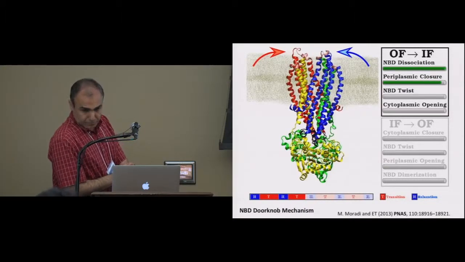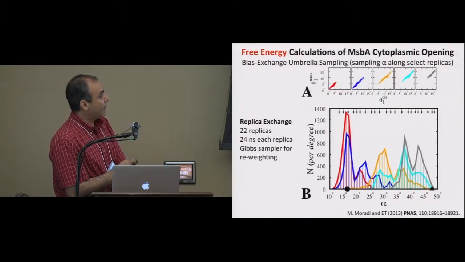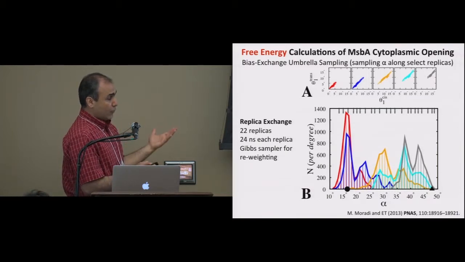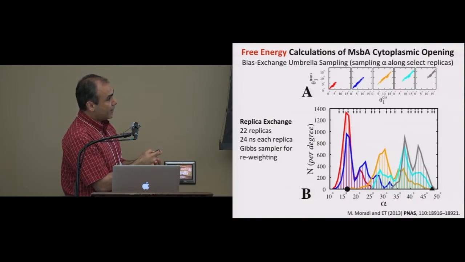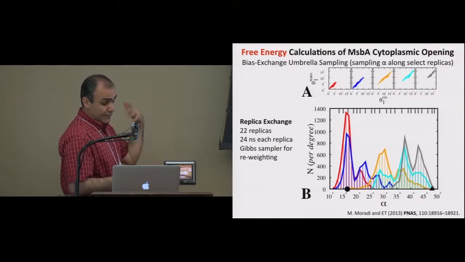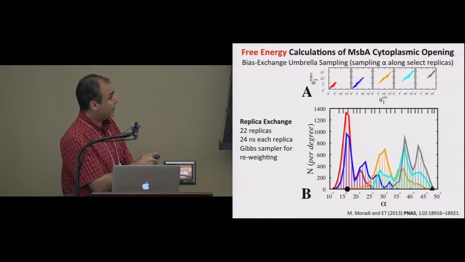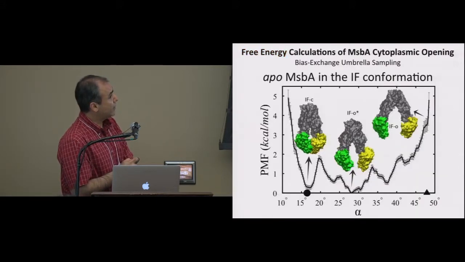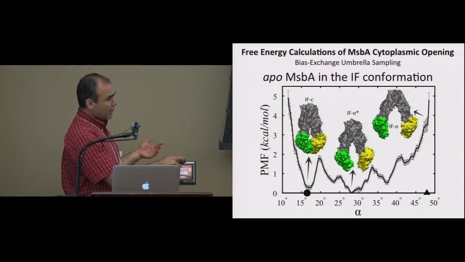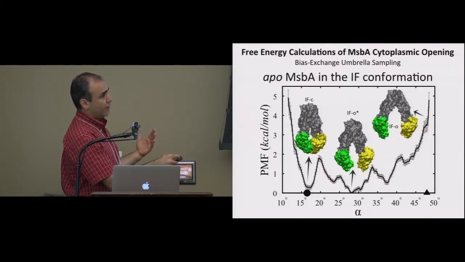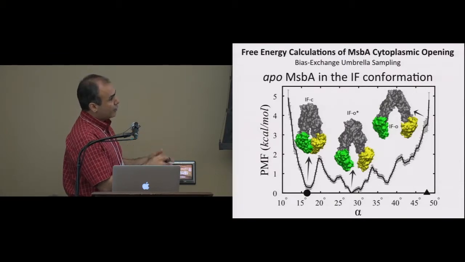So, very good. Now we can also do free energy calculations. Here we use replica exchange. In this particular case, we use 22 replicas, and again, that's the part that can easily get very, very expensive. Very nice convergence, for those of you who are interested in the details. And then comes out the free energy, for example, along the opening of the alpha in this particular case.